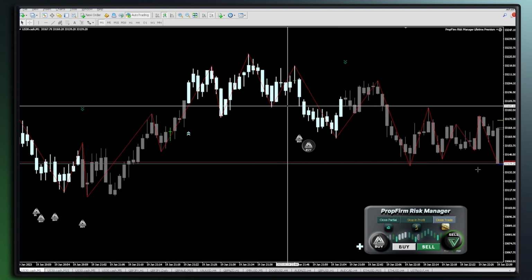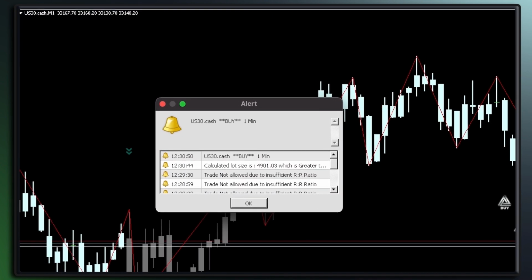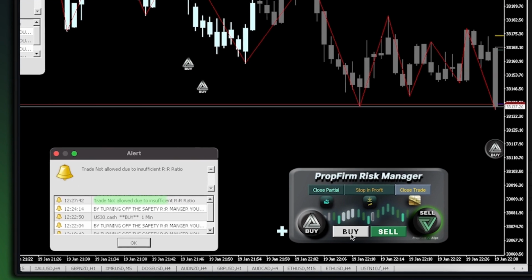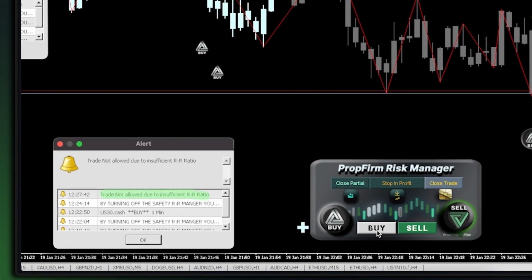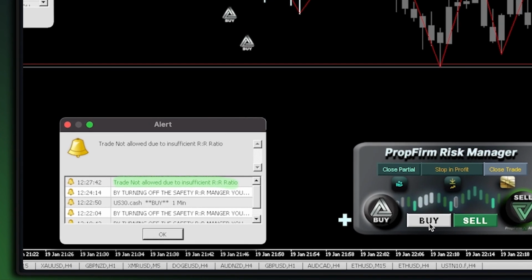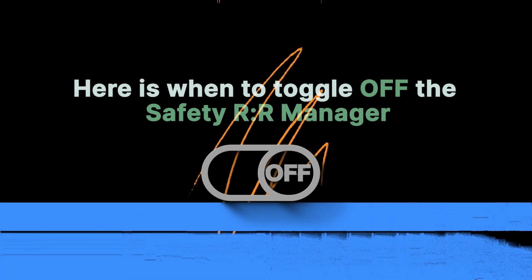So in case you see a setup with your own eye and want to disregard the auto risk to reward manager, here is why we added flexibility on the version 2.0. So what do we do in this case where we want to take the trade, but it says trade not allowed due to insufficient risk to reward ratio? We're clicking buy and this pops up. Here, for the more experienced trader, is where you can toggle off the risk to reward manager.